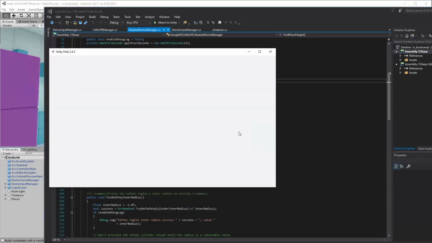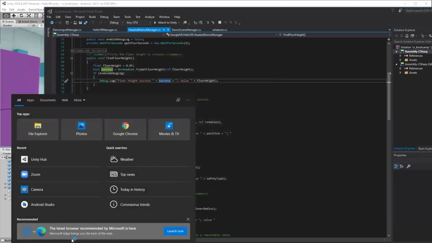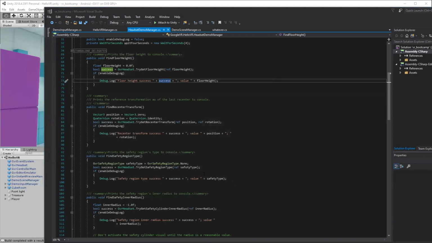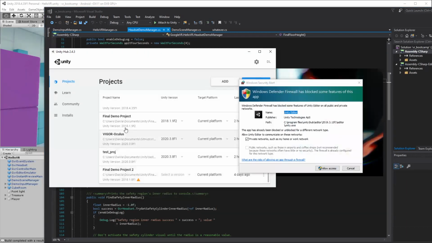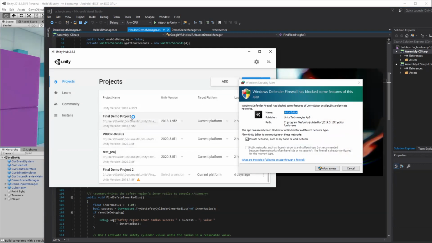That being said, it may not be relevant for too many of you, but I'll open a Unity Hub project. I'll show you two projects. One is a point cloud, and the other one is the final demo product.